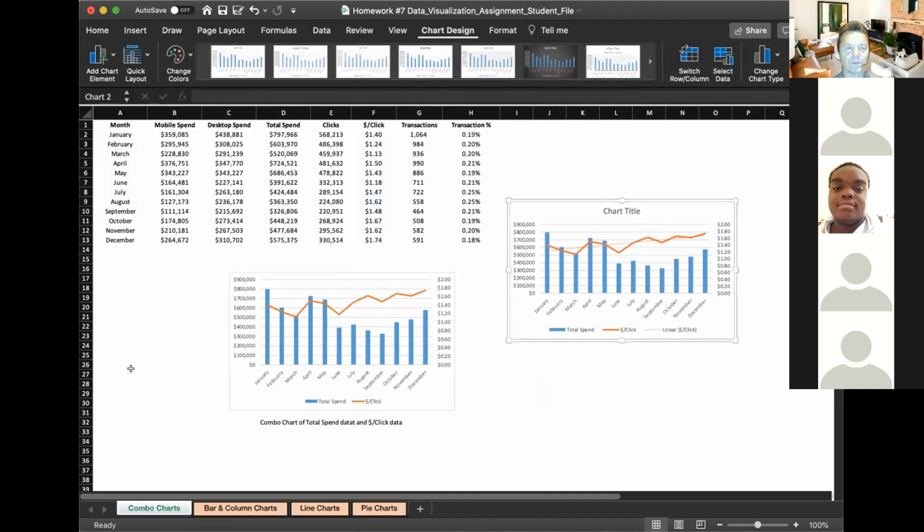Good. Thank you, Eve, for that. You're welcome. Hey, I want to ask if there are any more in-depth instructions on this assignment, mainly because when I highlight the data type, I'm not sure if I'm doing it correctly, or I'll make a chart that looks similar but doesn't have everything that the chart has. You may be able to find a video on creating a combo chart. Not for the combo charts. I'm talking about the other charts as well.